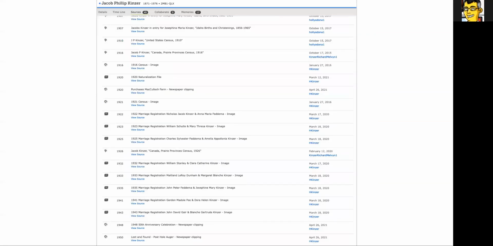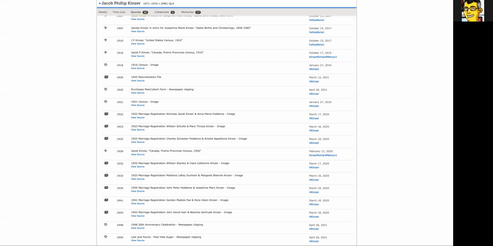If I look at the list of sources that are here, you can see that they're arranged chronologically with the name of the source, and then I can view the source. And there are different icons in front of each of the sources. One that shows a little tree are ones that actually come from FamilySearch. They're records that FamilySearch has in their database, and I have linked to them. The ones that show the globe are records that are on a separate site. So when I click on that little globe, it'll advise me that I'm moving to a different site, and I can go view it there, such as say Find a Grave or some other place where the record could be found.